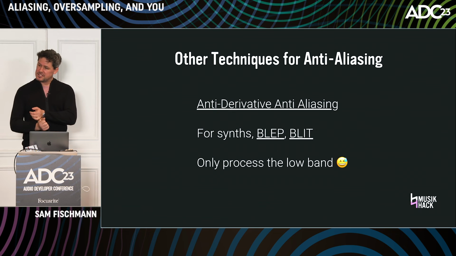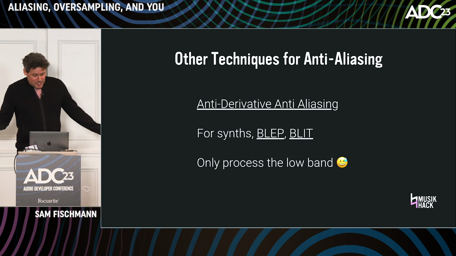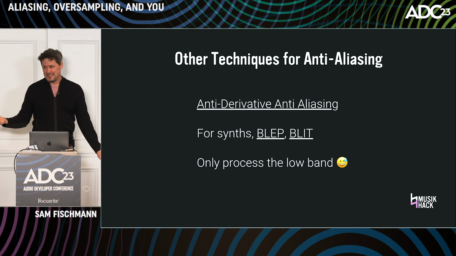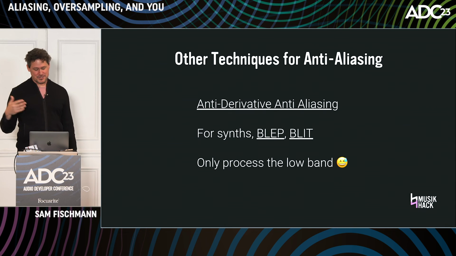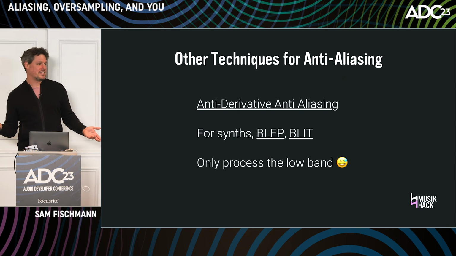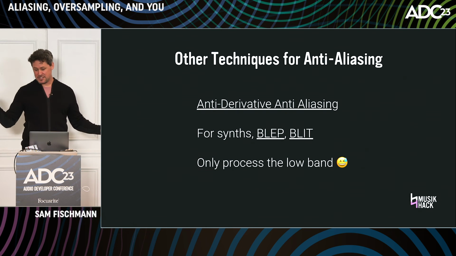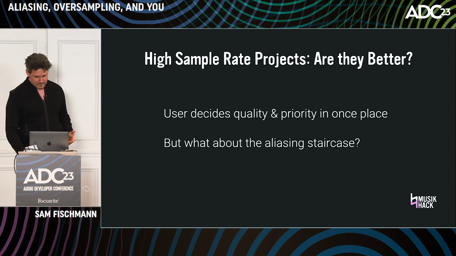If you make a synthesizer and you want to create waveforms, we have BLEP and BLIT. I put some links in there. And you could always just do a crossover and only do your nonlinear math on the low band. I mean, that's actually how a lot of bass enhancers work. It's sort of a cheesy way to do anti-aliasing because you're not doing your process on the whole signal, but it's definitely something to look into, and it might be right for whatever it is you're doing.